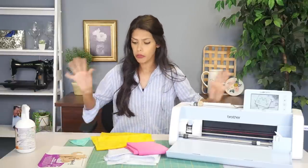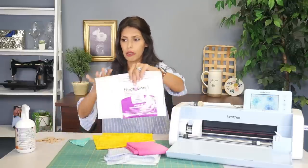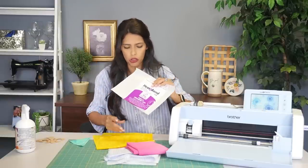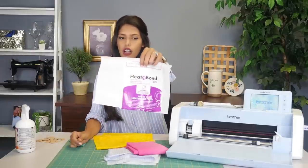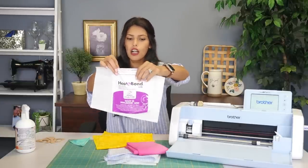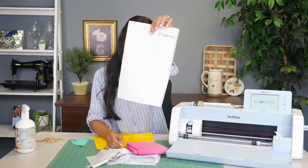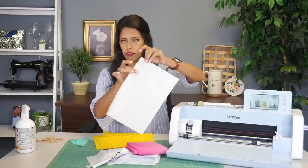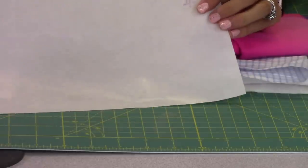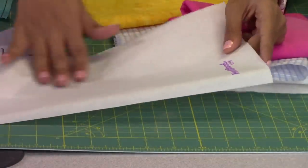Now, let's say I want to make an applique. Well, then I might want to treat my fabric, because it would be nice to put a heat and bond light on it. I went and grabbed this. I have the big roll of heat and bond light because I do this so much, but I cut a piece of it with its little paper part wrapped around. So that's heat and bond light. It has a papery side, and then a side that is rougher, with some ridges and bumps on it. And then this side is just a paper backing.